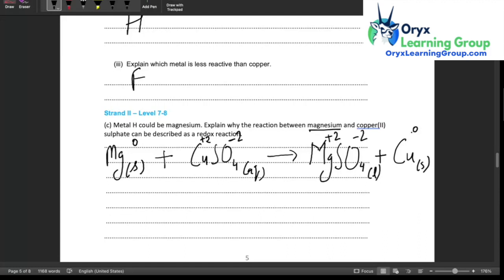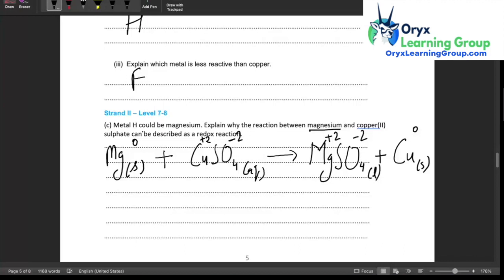Okay, what about others? Because when I have this open, I cannot see who is speaking. So what about others? Are you clear with how we give oxidation states to the different components here, or you're not clear? Please let me know because this is important. This question will come in exam, and I want you to understand this. Are you clear with this or no? Yes, miss, I think we're clear. You're clear, right? Okay, remember this.